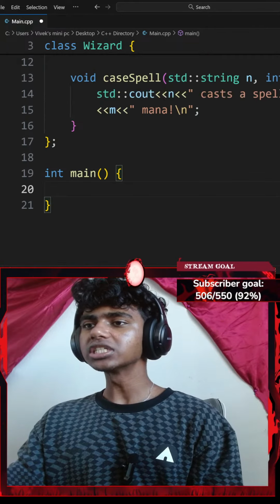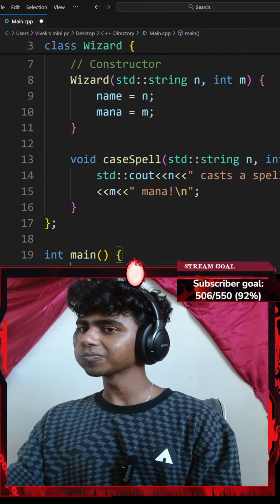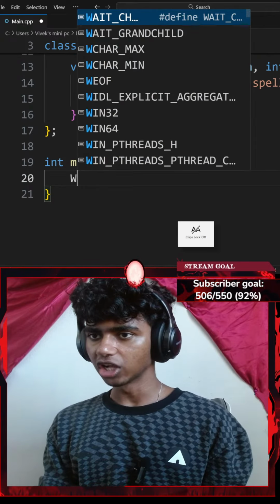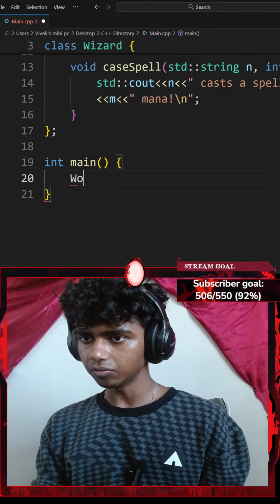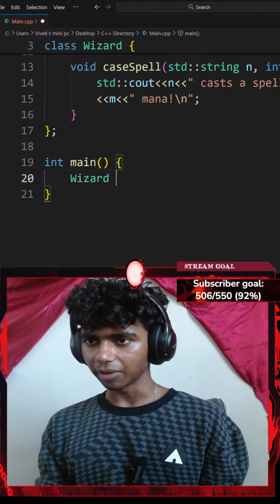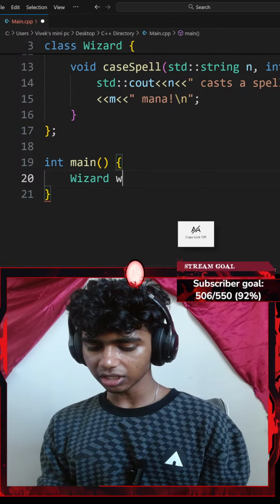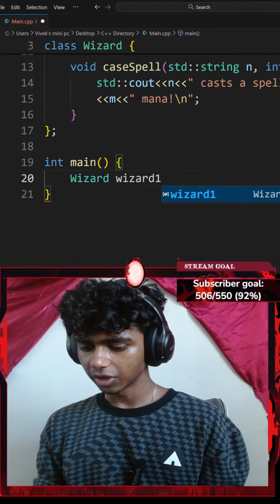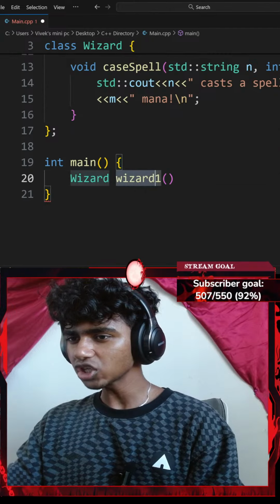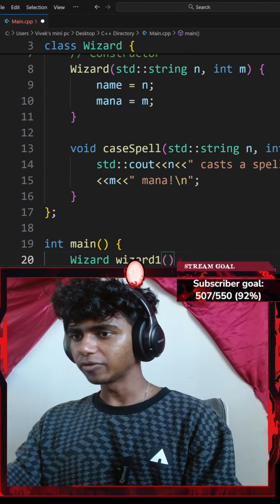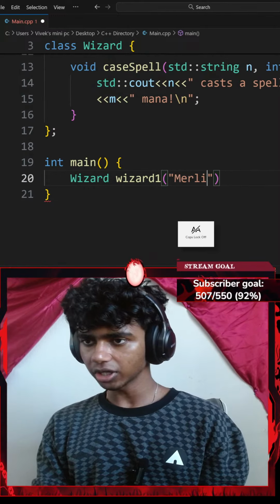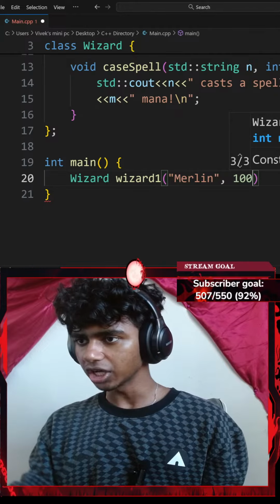Okay, so I'm pretty sure inside of my main function, I could go ahead and invoke my wizard class. Let's create an object. So I'll go with my wizard class. There we go. And then let's name an object name. Okay, so this is going to be something like wizard1. I'll set wizard1 to be equal to, actually I'll add a few parameters. This is going to be my object. My two parameters are going to be my name and mana. So the name could be something like Merlin and mana could be something like 100.